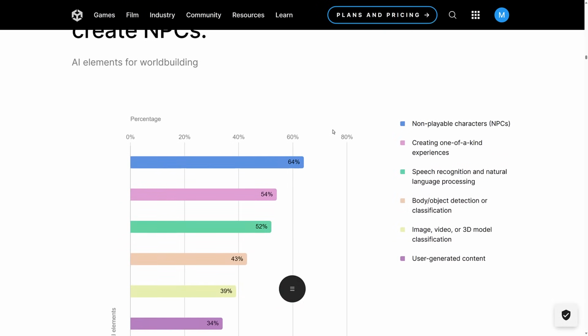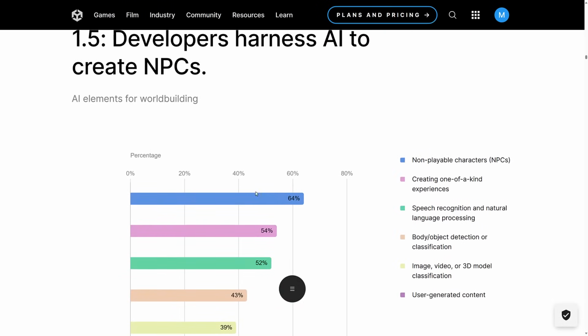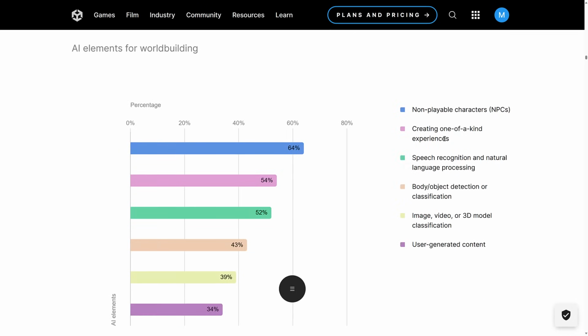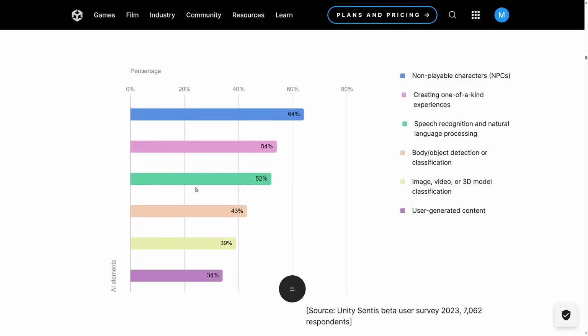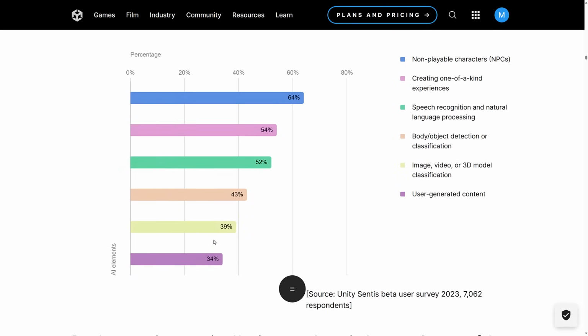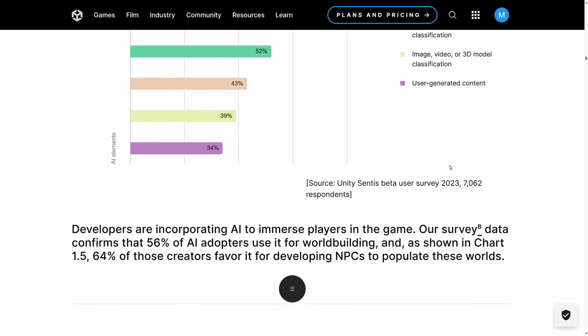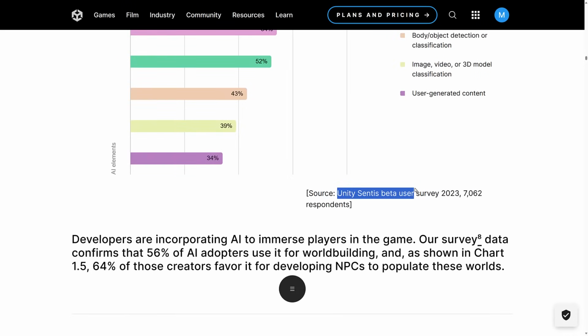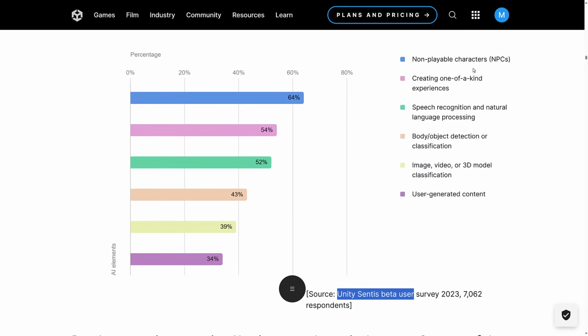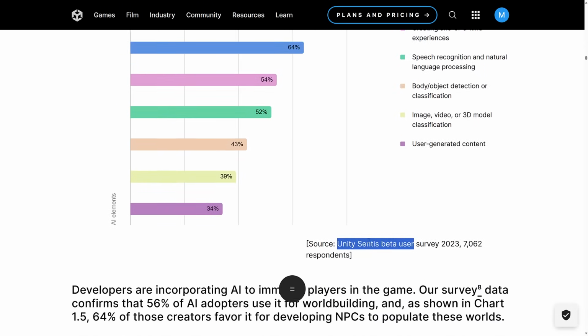So AI to create NPCs. So I don't understand the graph, though. I wonder if this thing, 64% of people are using AI for non-NPCs? Or why they would use, I'm not 100% sure. I don't get the graph. This is what happens when you don't label your graph. AI elements, 64%. Anyways, it's a breakdown of how people are using it. Again, this is segmenting from Unity-centric, though, which is a Unity AI solution. So this is why people are using Unity-centric, I suppose, is what you'd break that down.